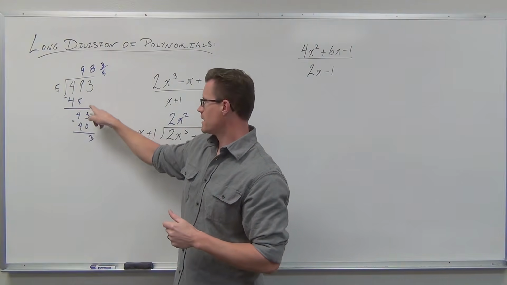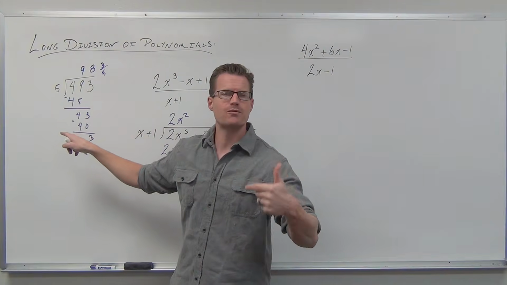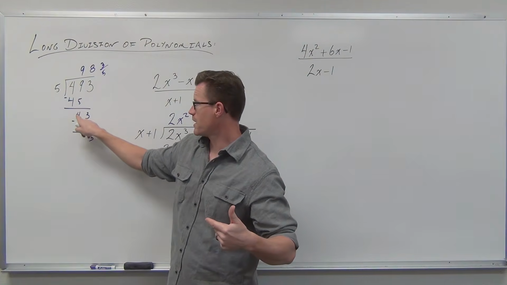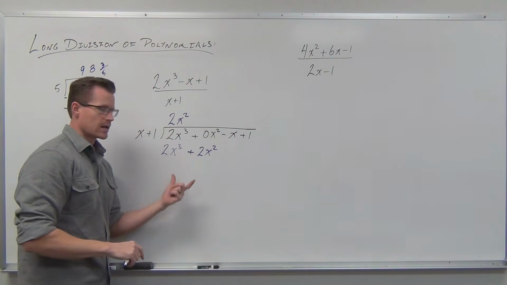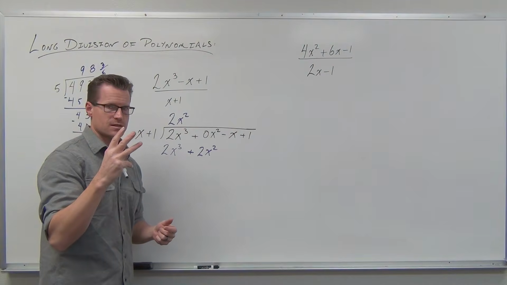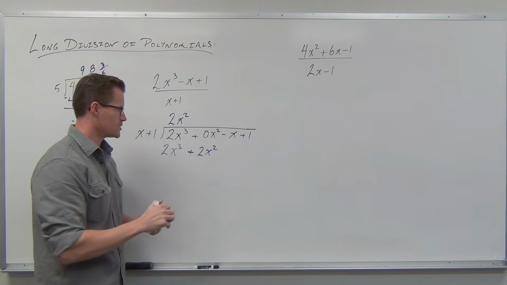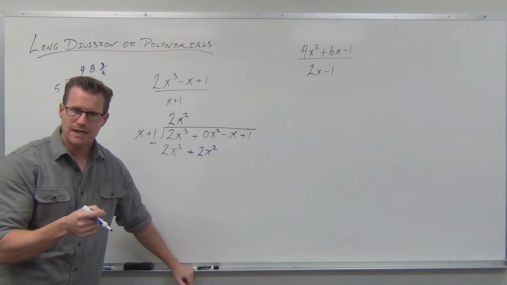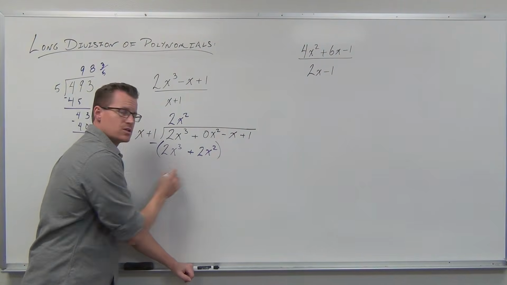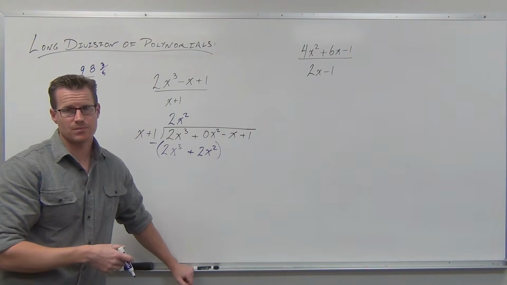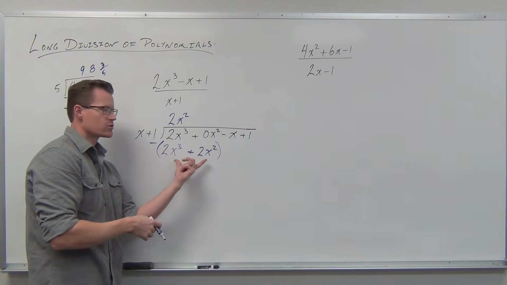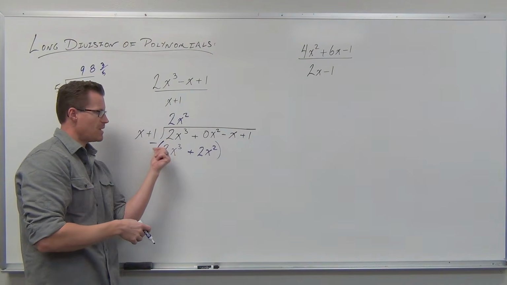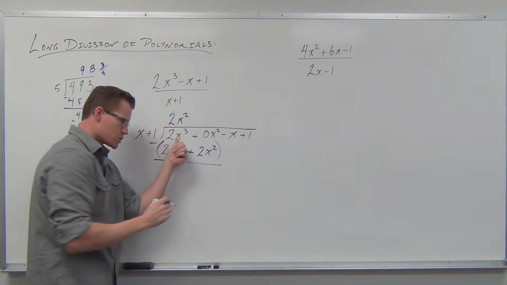Now, we bring down the next term, yes, but not before subtracting. So when we subtract 49 minus 45, we get 4. This is the third main concept, the last one that I have to get you to get. You're going to subtract. But what you're subtracting, because you distributed, it's now a polynomial. You're distributing not one term, you're distributing both. You're subtracting both terms. You're subtracting 2x cubed minus 2x cubed. Of course you're going to get 0.